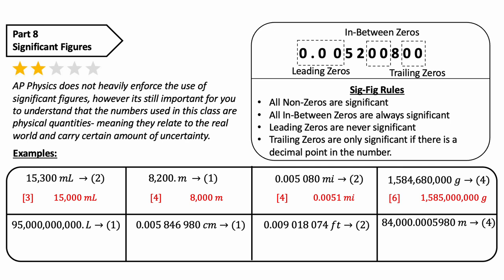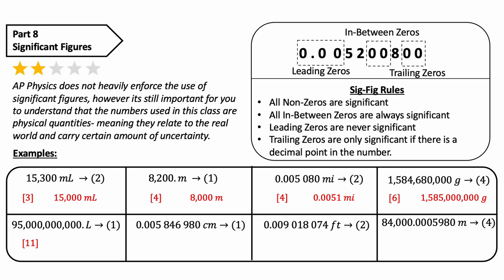So for the number 95 billion, notice there is a decimal point at the end there. So somebody is going out of their way to say this measurement they made of volume is exactly 95 billion. Because that decimal point is there, all of those trailing zeros become significant. So initially, this value has 11 significant figures. I want to take this value with 11 sig figs and just round it down to 1 sig fig. Well, how could I possibly do that?